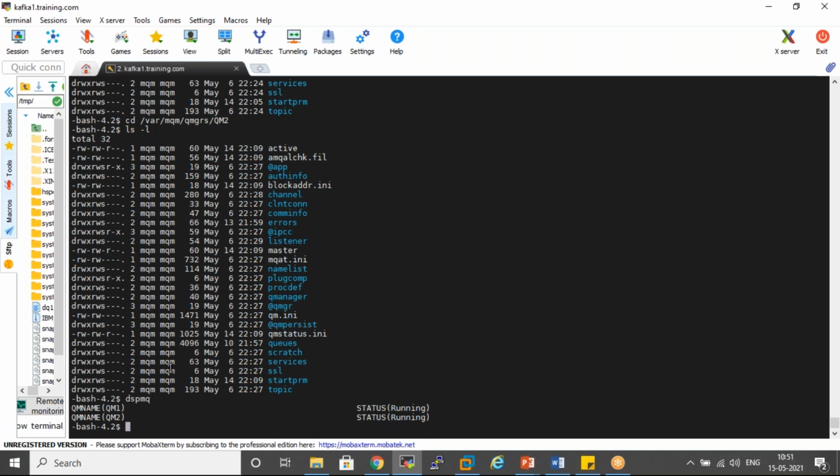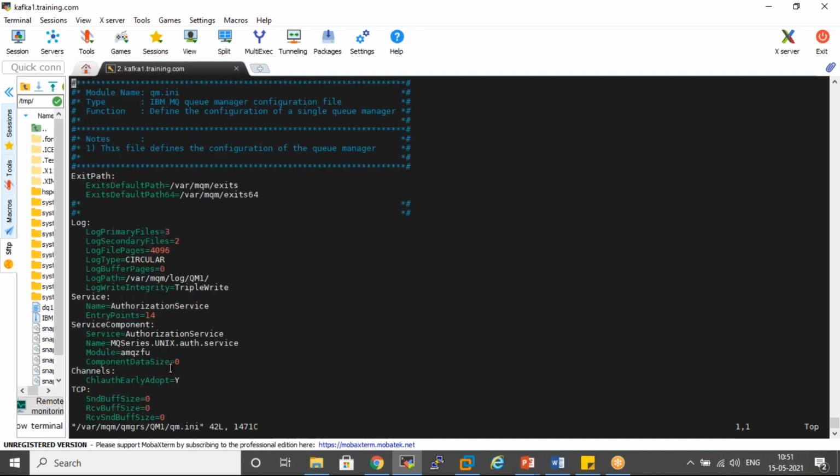For example, if I open qm.ini of QM1, vi /var/mqm/qmgrs/QM1/qm.ini, here I'm opening qm.ini of QM1. You see here in the log stanza there is something called LogType, and LogType is equal to CIRCULAR.